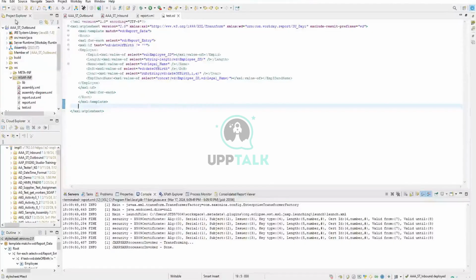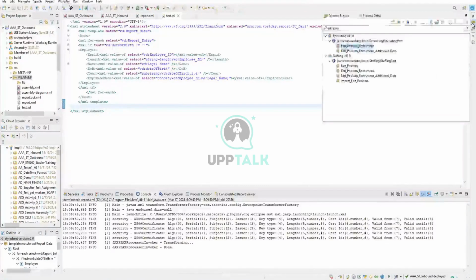Generally what we use is the Project Explorer, where your local copy resides, followed by your Cloud Explorer, where we connect to our tenant, and the deployed integrations are available as part of this. That is fine. And then after that we have on the side a Schema Explorer, where we pull the data or we pull the web services. You can come here.